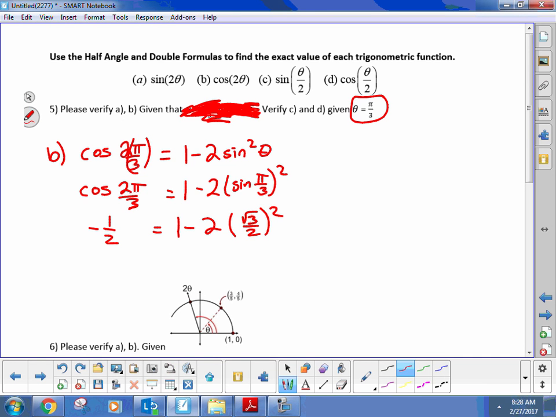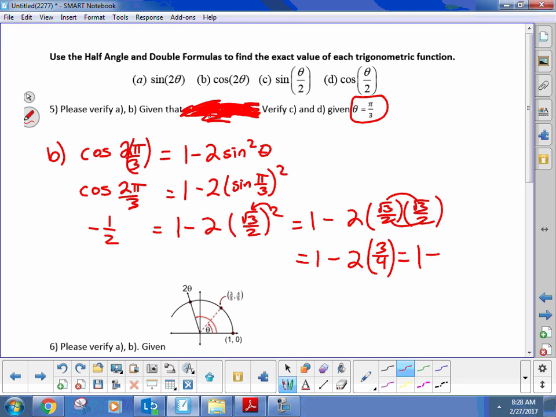So remember, it's very important you follow the order of PEMDAS. Some people are tempted to do the 1 minus 2 first because they're so used to working from left to right. Please do not fall into the trap. Follow PEMDAS. Trust it. I'll separate so you can see what's going on here, and you have a better sense of the discovery of the solution. Together, square root of 3 times square root of 3 comes out being 3. 2 times 2 is 4. So I'll continue holding that minus until the very end. Remember, this is important. You're going to do 2 times 3, which is 6 over 4.